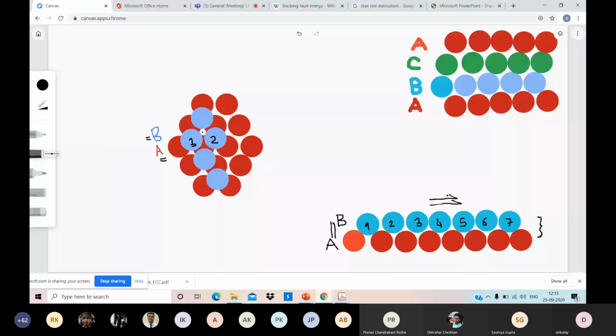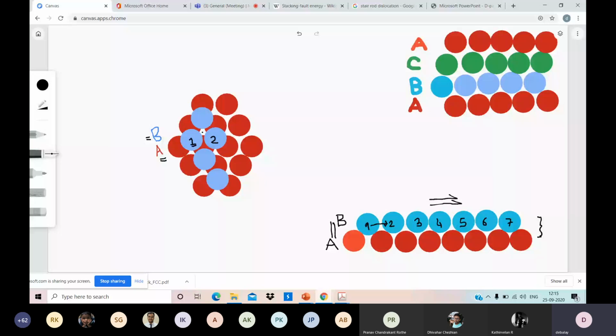So if it slides, what is the perfect dislocation movement? What is a perfect unit movement? One Burgers vector movement. You tell. Next groove position. Can you tell a number? 1 to 2. Absolutely right. 1 is going into 2, 2 is going into 3. Then if someone is hanging in between, that will form a dislocation, and it continues 3 to 4, 4 to 5, 5 to 6, 6 to 7, 7 to 8, and then a step will form.